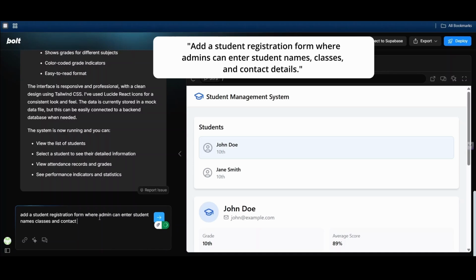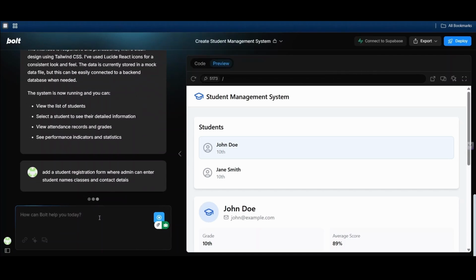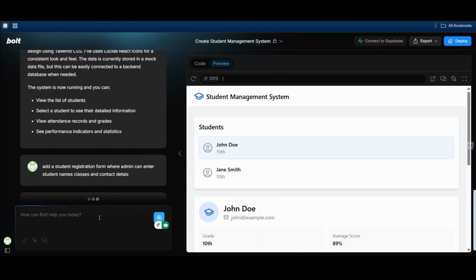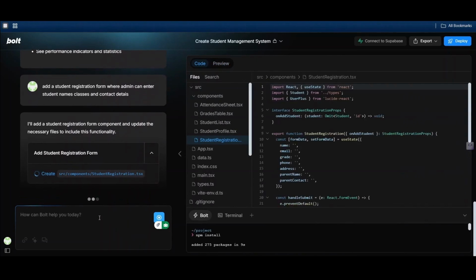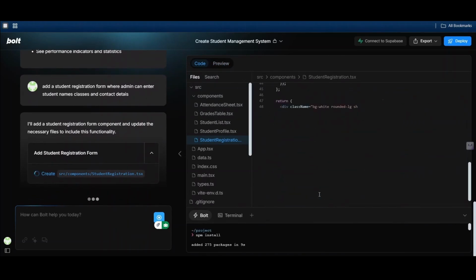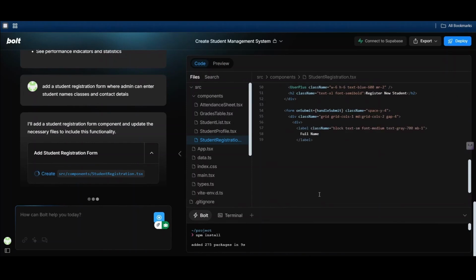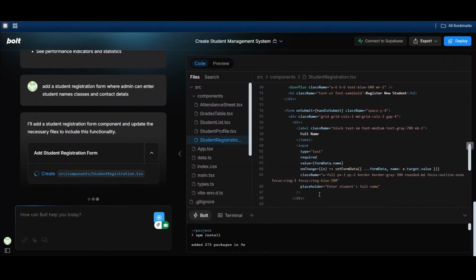just enter the details. And this will add the features of the student registration form on my website. See? Now, it will create another one where we can add things as per our needs. So I'll have another feature in it where I can add things as I want. Bolt AI will instantly generate a registration form. Now we can add students and also store their details in the system.